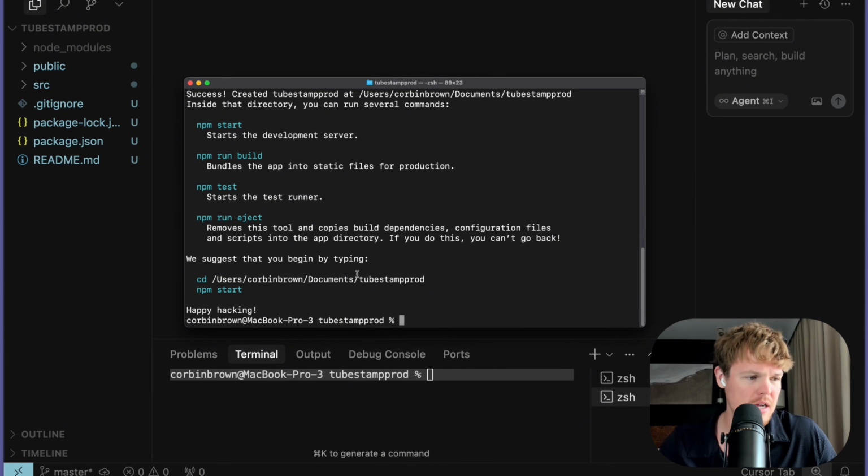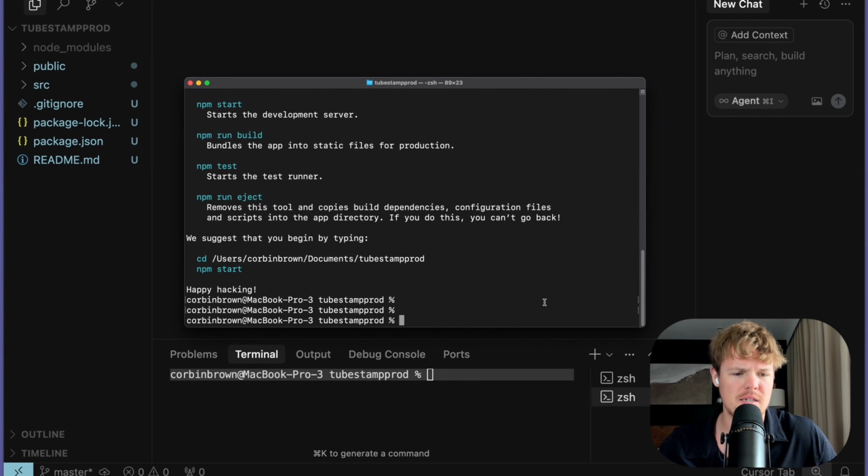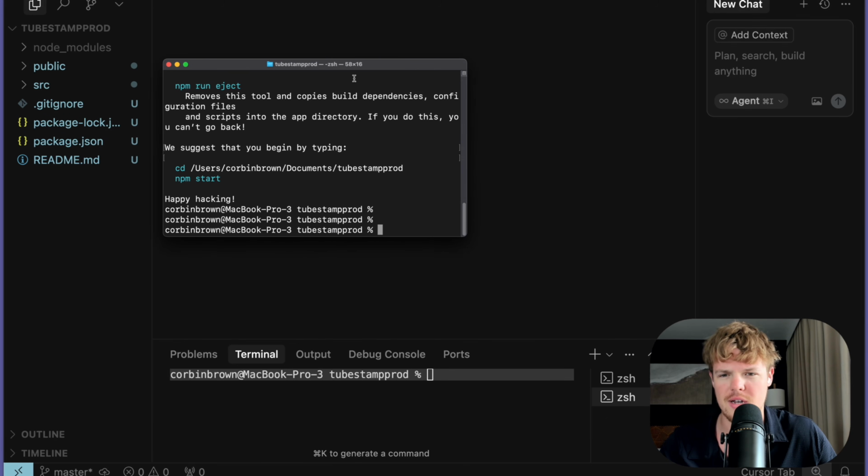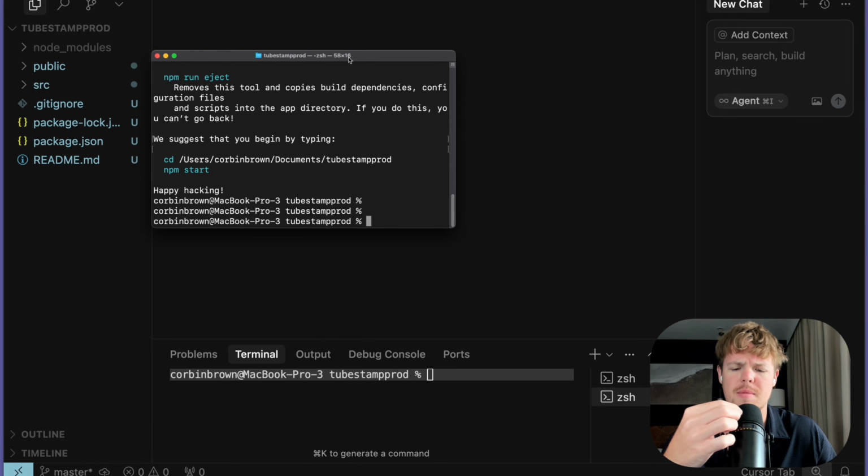So once you do that, as you can clearly see, I am hacking your computer now because it says happy hacking. I'm very sarcastic, so if you can't tell, this is not going to be your normal coding tutorial. You're going to get my personality. I'm sorry, I've gotten comments in the past. They're like, Corbin, you're making too many jokes. I just want to learn how to code. I'm sorry. Click off then.